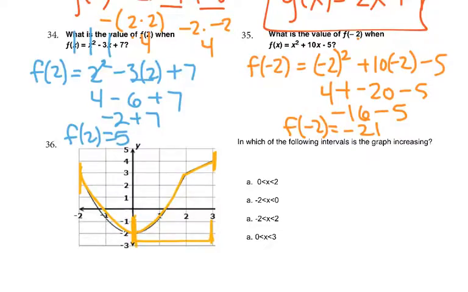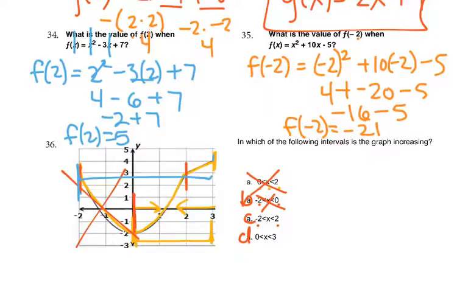Well, what would the value of x be? Would x be bigger than 0 and less than 3? So 0 is less than x is less than 2. That would take us to right here from right here. That's not correct. Negative 2 to 0, that would take us from here to here. That's definitely not correct. Okay, and why are they all A? That should be B, C, and D. Negative 2 to 2, that would be from this to this. That's not correct. 0 to 3, 0 to 3, that's when it's going up. That's our answer. That's all the x is less than or greater than, all that stuff means.